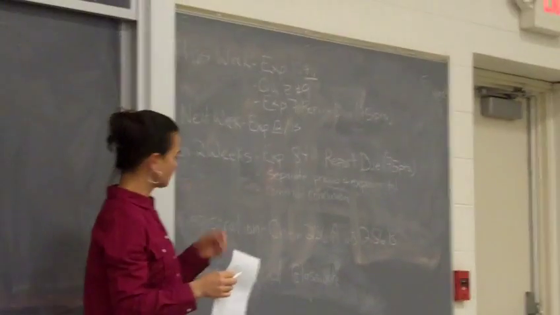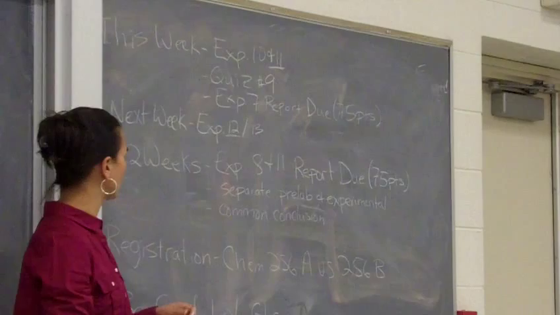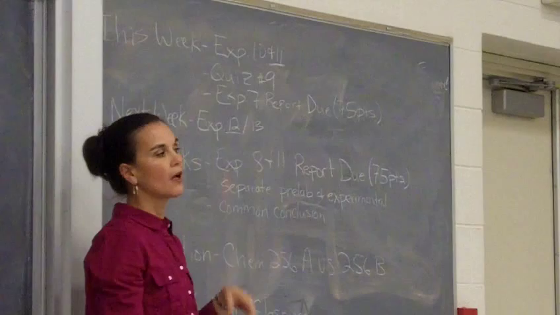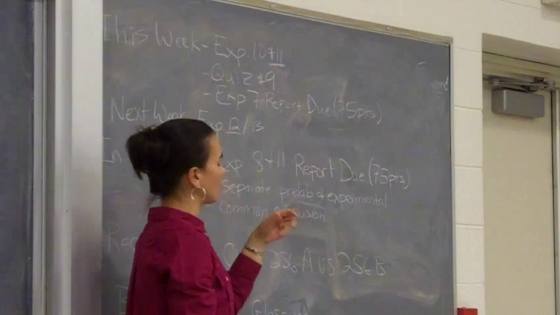In lab, experiment 10 and 11 is what you have on your syllabus. We'll be talking about both of these experiments, but the doing in lab is experiment 11. So you'll be taking your alcohol that you made last week, and you'll be doing a dehydration reaction with it, an elimination reaction with it to make a series of alkenes, okay?